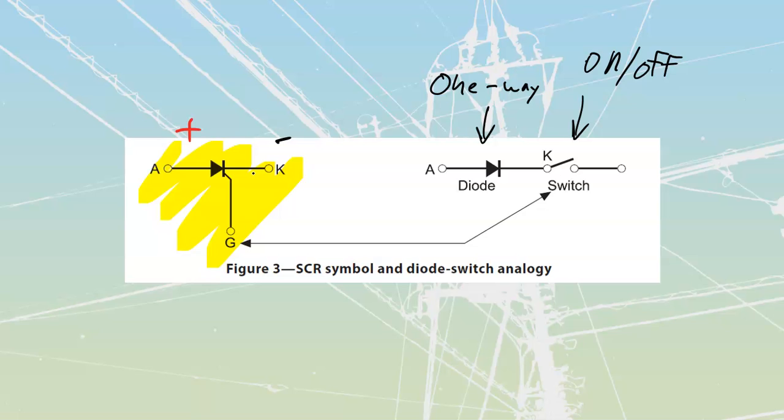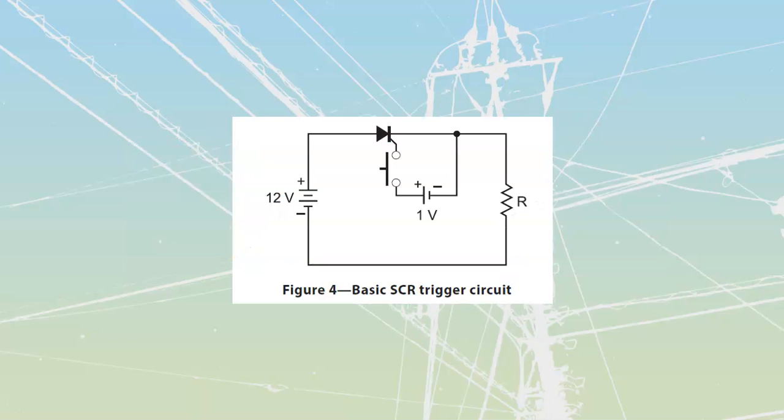What we need to do is we do have to bias it properly inside of a circuit, and biasing the main body of it, we're just going to ignore all of this here right now. What I'm going to do is start by biasing the main body, and the main body gets biased by taking our supply over here. So you get a positive and a negative. I'm going to place the positive to this end, which is the anode end. I'm going to place the negative to this end, the cathode end. I'm going to have a load in there because remember, this is just a semiconductor or a solid-state switching device.